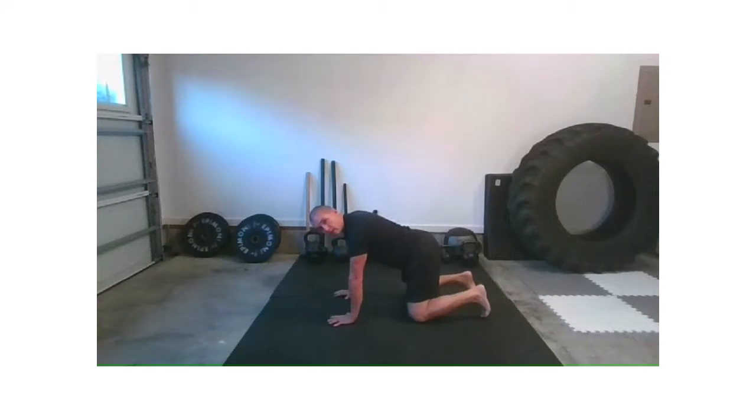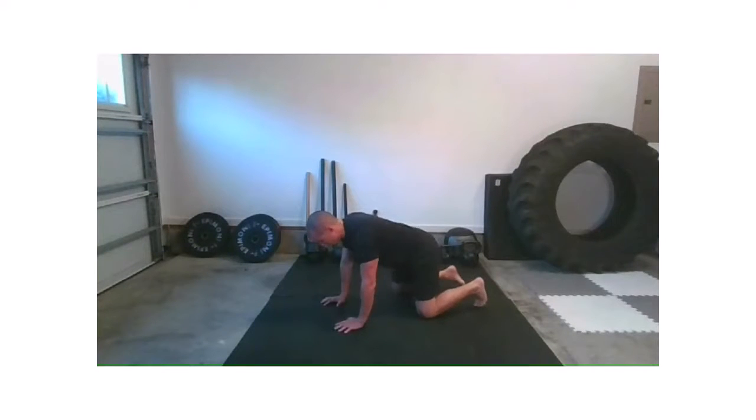So knees are underneath the hips. Hands are underneath the shoulders. I want you to go and drop the belly button to the floor, lift the head up a little bit, breathe in. And then strong exhale. As you press that low back to the sky, press, press, press. Palms are still on the ground. And pull back down, inhale.